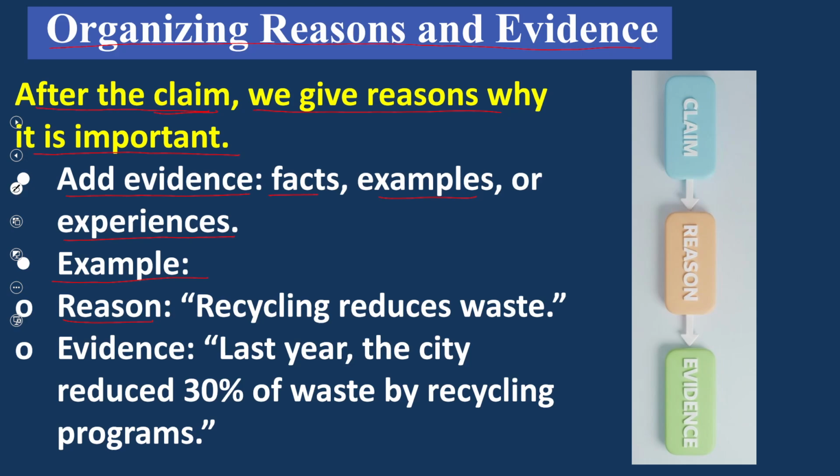First of all, look at the reason. Recycling reduces waste. This is the reason. Evidence: last year, the city reduced 30% of waste by recycling programs. This is the evidence, this is the fact, and it is also an example in its own form. To make this clearer, we can look at this picture. First of all, we have to make a claim, and to strengthen the claim, we put reasons, evidence, and examples so that our claim becomes stronger.